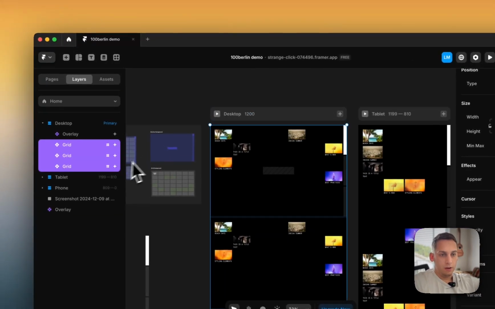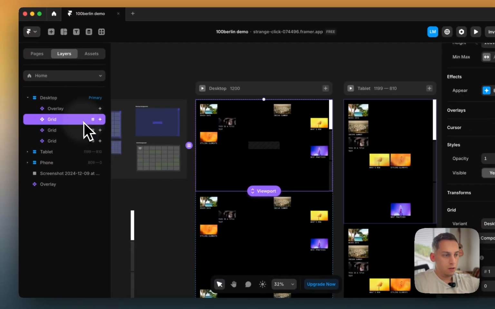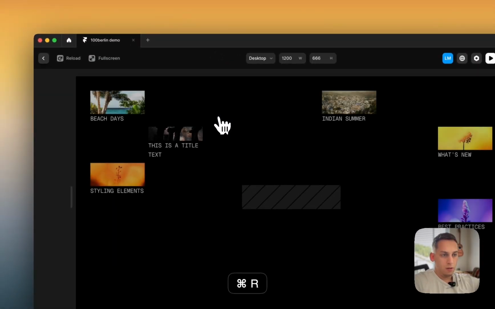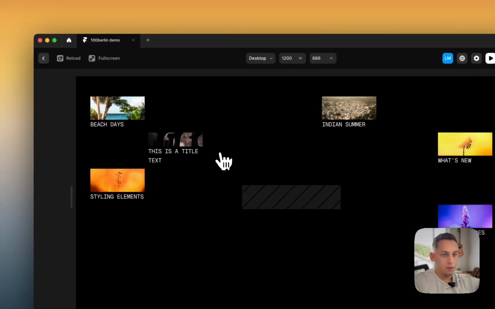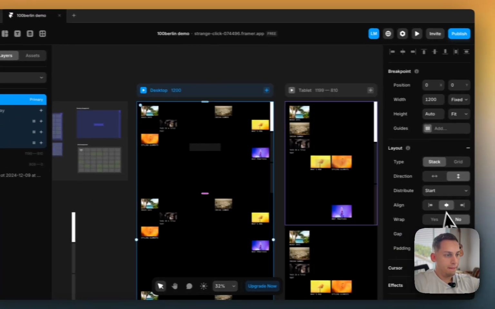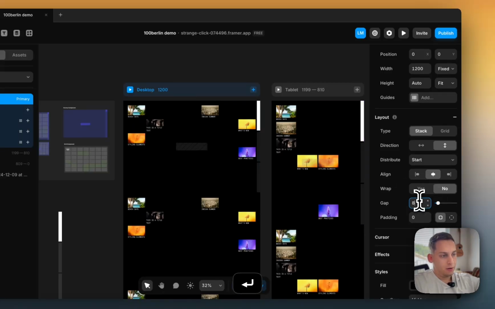Why isn't it doing it? Okay, it does. It does the thing. Let me remove the gap here.